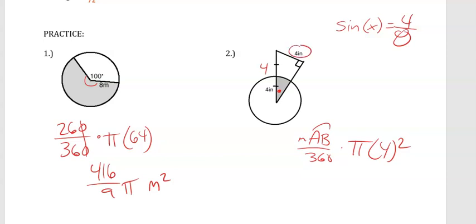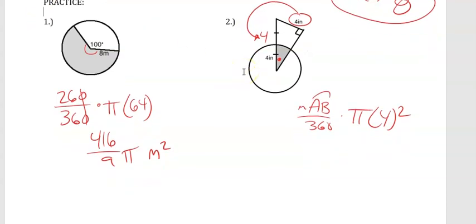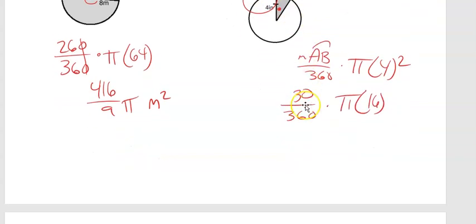Because if it's a right triangle and the short side doubles to get to the long side, that has to be a 30, 60, 90. Now, if you did this method, you would also get 30 degrees. Great job to both of you guys. One was a method, one was just being able to see it. Now, your little method of, oh, this is half of whatever this is, only works if it's a right triangle, though. So we have 30 over 360 times pi times 16. And when you math frac that, what do you get?